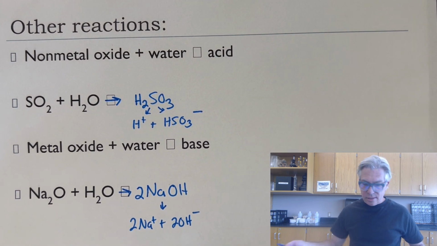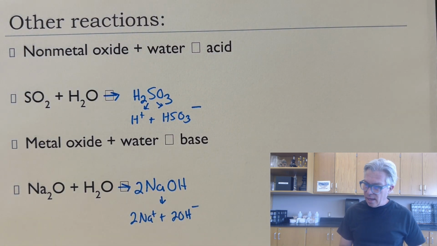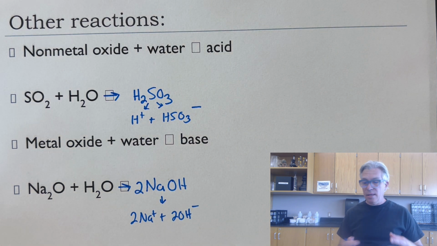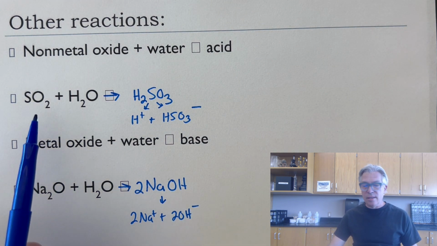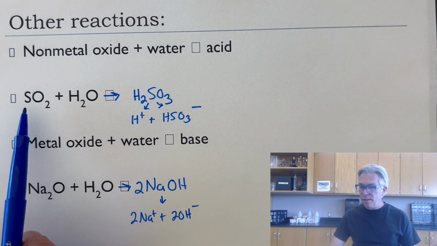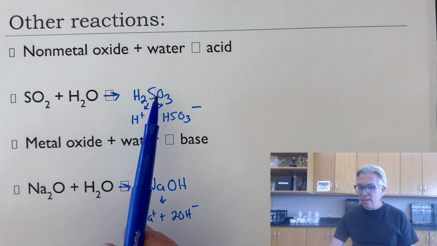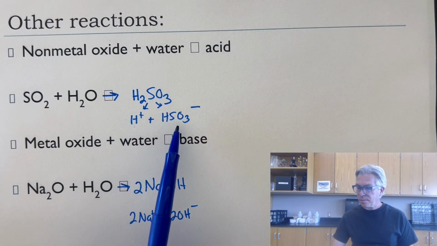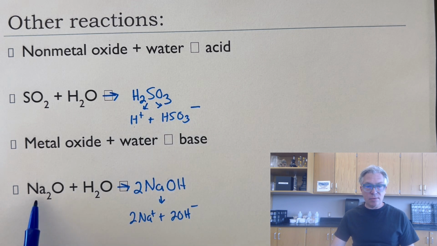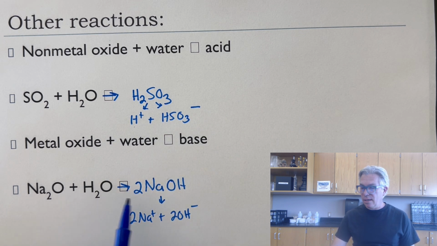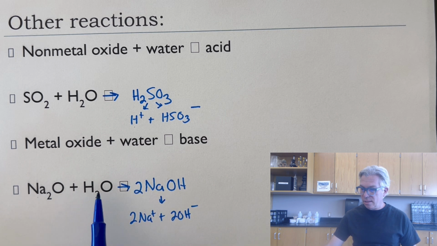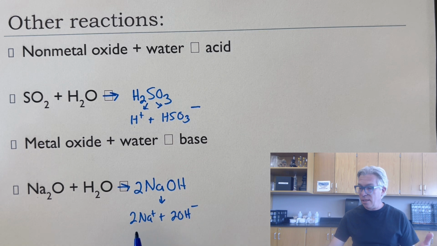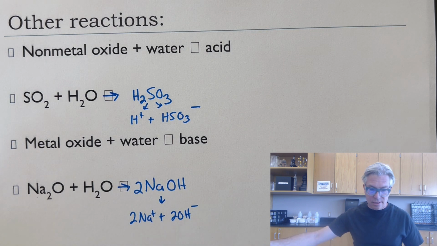All right, other reactions you should know about. When nonmetal oxides react with water, they actually make an acid. They combine. For example, SO2, this could be done with NO2 or CO2, plus the water. Put it together, you make an acid. Those will dissociate, so you might want to write them as H plus and HSO3 minus. And when a metal oxide reacts with water, it tends to produce a base, a hydroxide base. And so sodium oxide and water makes sodium hydroxide. And again, because it's soluble 100% of the time, I would write them as separate ions.